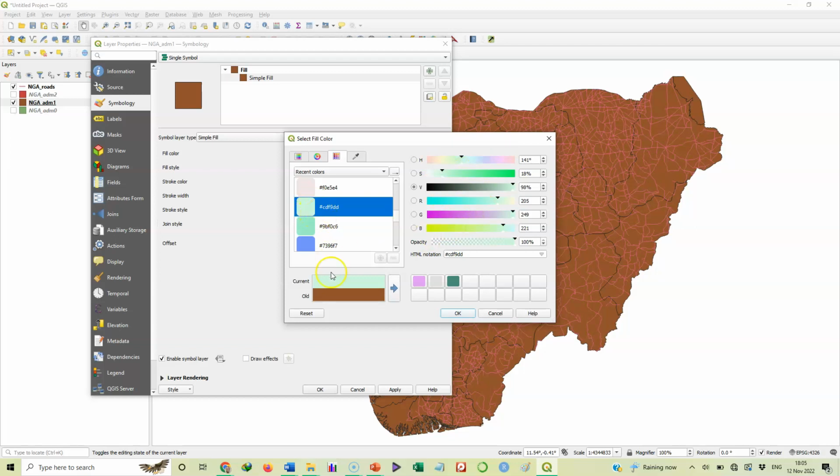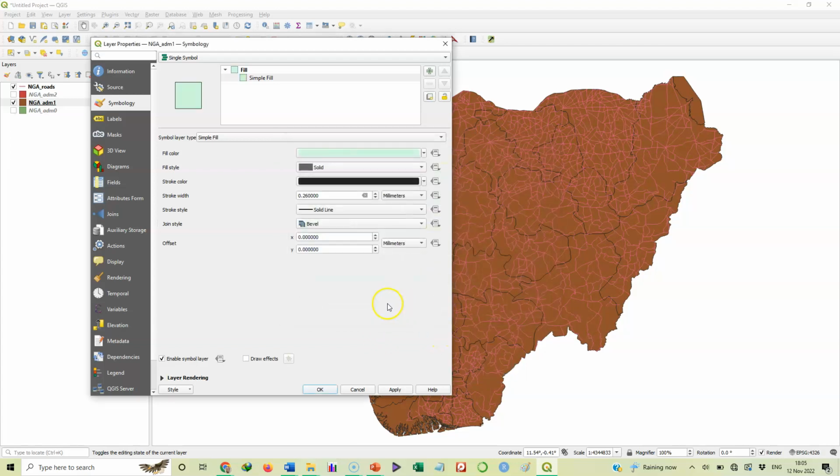So if this is okay, what we will then do is, this is the old color we are trying to replace below here, and this is the new color we want to use to replace it. So you click on this arrow button here to move it here. So the color has been added to this place now. So all we need to do is to okay that.